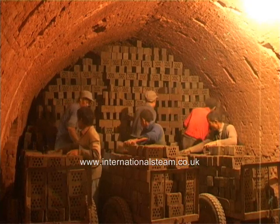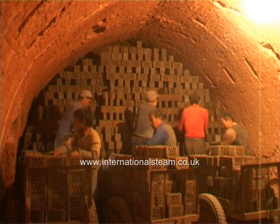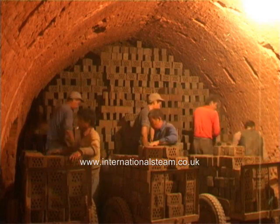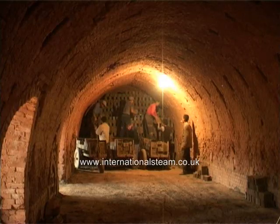The bricks are neatly stacked, with gaps for hot gas to circulate. Like every part of the process here, it seems almost unbelievably labor-intensive, at least to Western eyes.